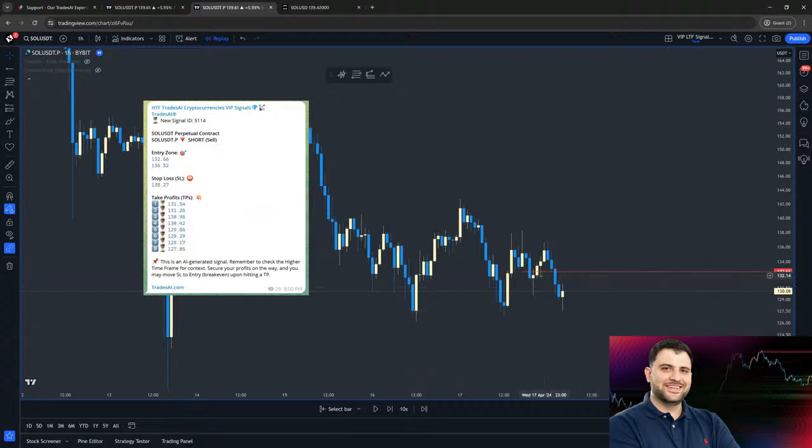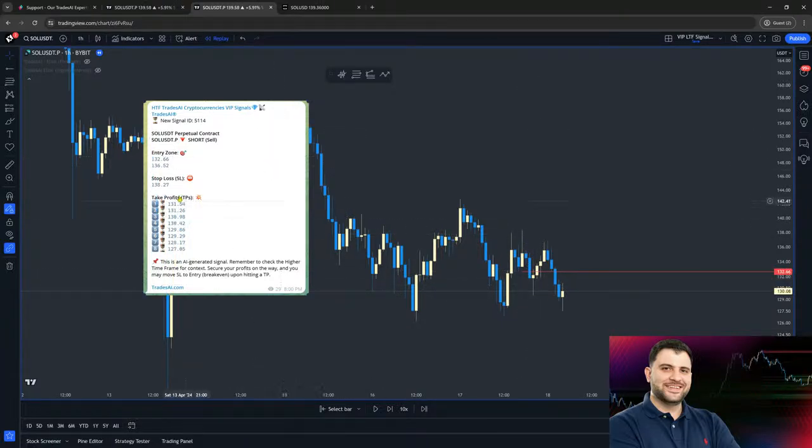So this is what we call a limit pending order trade for the signal. And I'll show you how to execute that on an exchange or something like TradeLocker, for example, a platform. But you open as soon as you see the signal, as long as there's no TPs sent on Telegram, no stopped out word anywhere, nothing, then you literally just enter a limit order, stop loss, TP, and forget it.